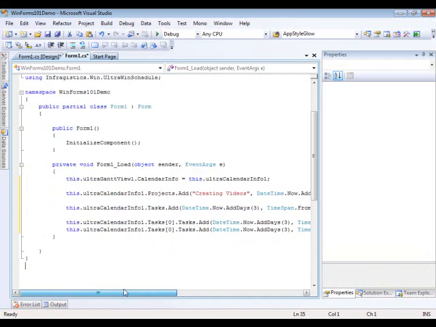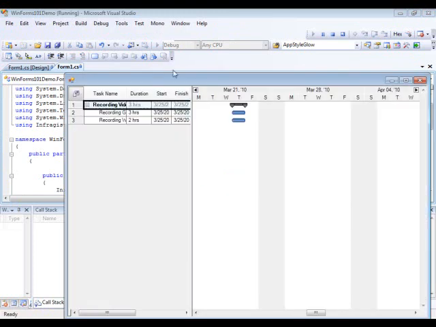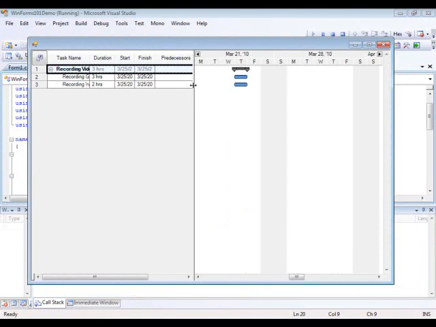So just by adding this information into the calendar info object and connecting it to the Gantt view, let's see what we've got at runtime. So now when I run this application, you can see that I have a simple Gantt view control. Just by using simple API methods, I have added some tasks and basically started creating my project, my MS Project-like interface and functionality right within my application.